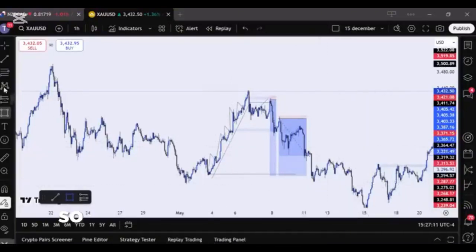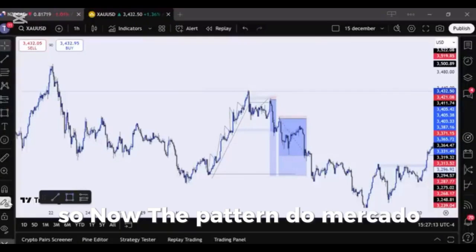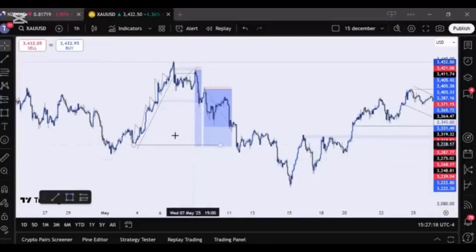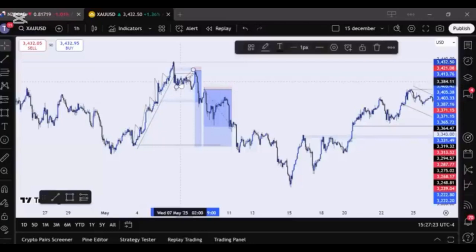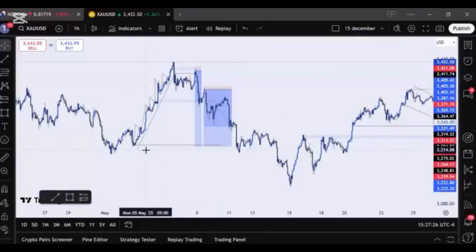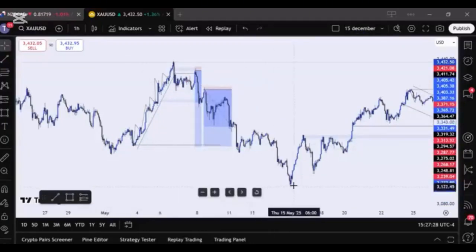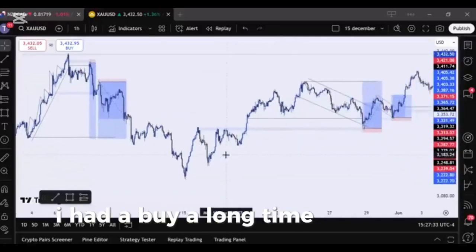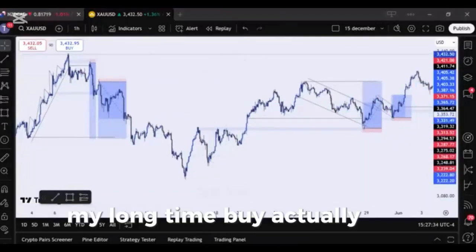So now the pattern that market was exhibiting on the charts, before coming to trigger your point of interest or any sort of reversal started happening in the market, it will tell you where you will keep your take profit level. Now, it was only after market actually cleared this trend line liquidity that market now triggered the zone for reversal here. And pay attention, when I had a long-term buy from this zone, my long-term buy actually was from here.